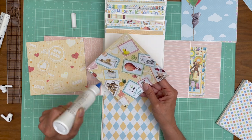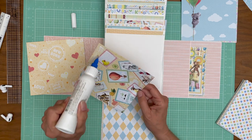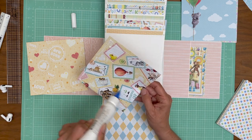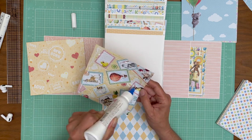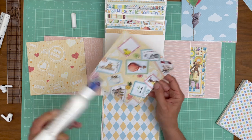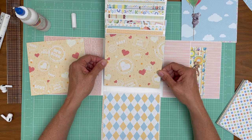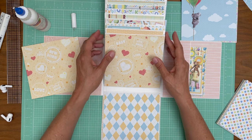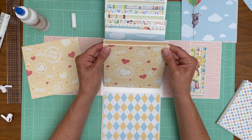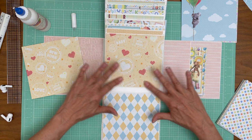You've got your hidden hinge, you've got basically a cover and pocket pages. And then it's just simple because there's not a whole lot of moving mechanisms on the pages. But again, I kept it that way deliberately because of the size of the pocket page and also the number of pages. You've got plenty of surface area for photos.